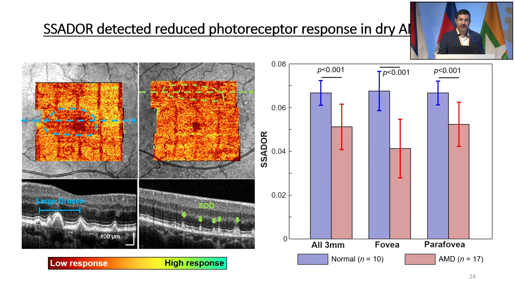We've also started to look at patients with dry age-related macular degeneration, and this is an example showing two different patients, one where the imaging was performed in an area with large drusen, and you can see a decrease in the ORG signal. The second is a patient with subretinal drusenoid deposits, and once again, you can see a decrease in the signal there. This is work that remains to be completed, but early attempts show that this might be a promising way of measuring retinal function with AMD.